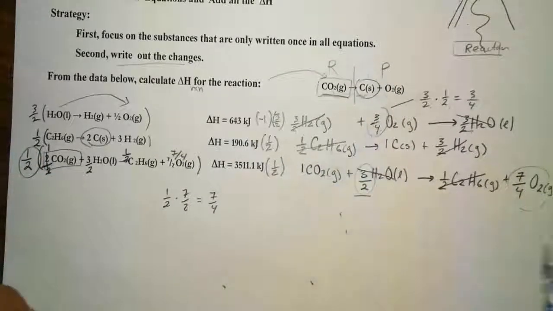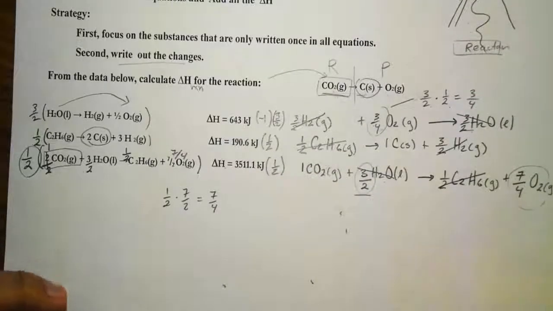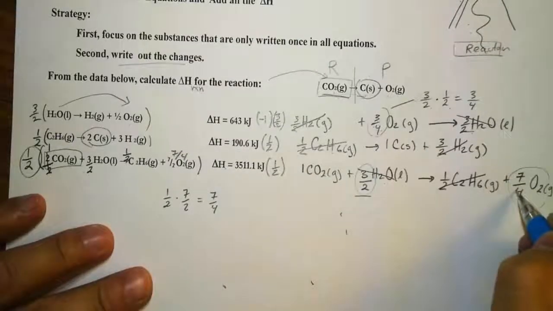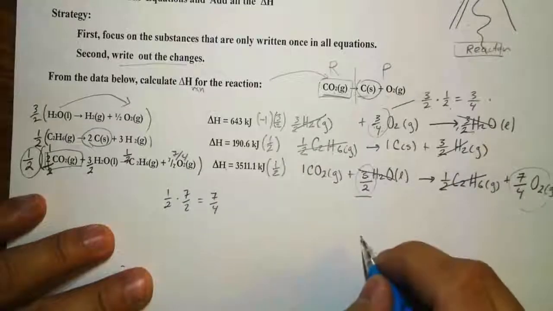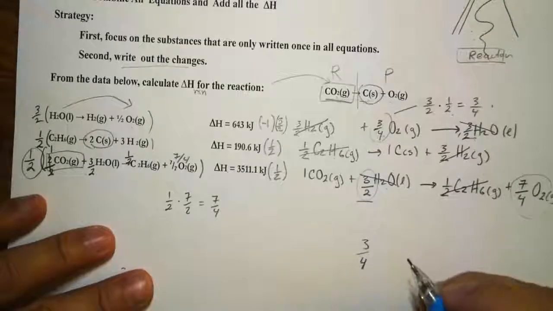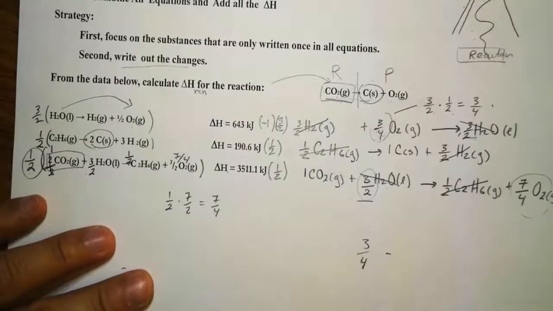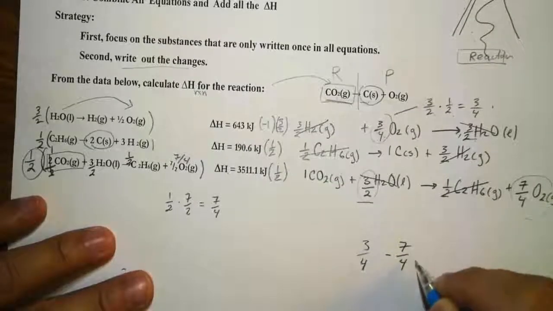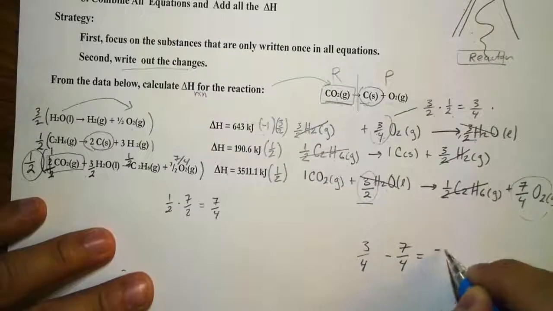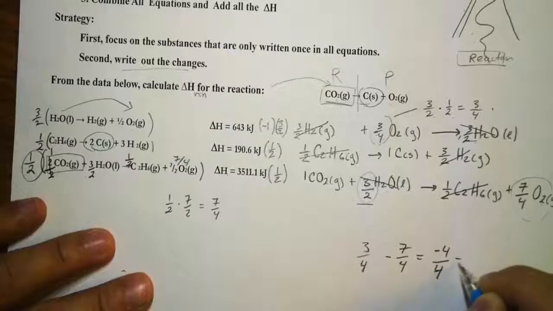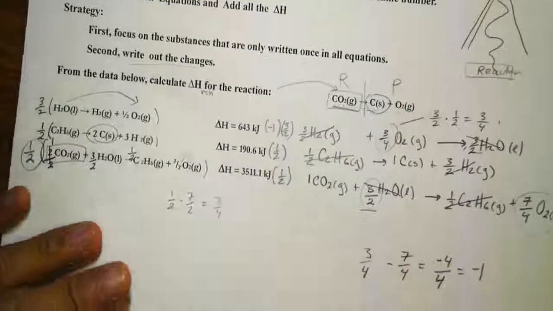Okay, and that is combining with 7/4. How does that work? Let's look at 3/4 minus 7/4. So here we have 3/4. Let's do a basic fraction. Hopefully you remember fractions. Minus, or the other way around, so that we avoid negative. Oh, well, just do negative. Doesn't really matter. 7/4. What is 3 minus 7? Of course, that is -4, and that is over 4. Gives us what? -1.